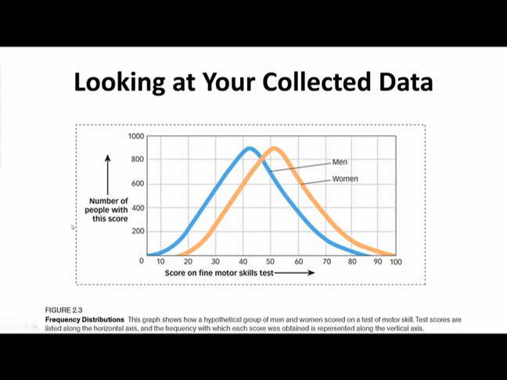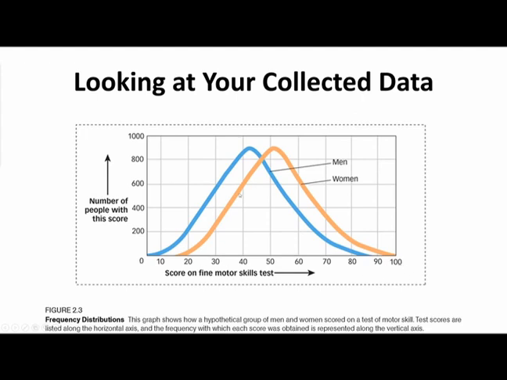First off, let's start by looking at a frequency distribution, but this time in the form of a line. We still have on our y-axis the number of people with a particular score. On our x-axis, we're using a score. In this case, it looks like a score on a fine motor skills test. So instead of a test out of 7, in this test you could score somewhere between 0 and 100.